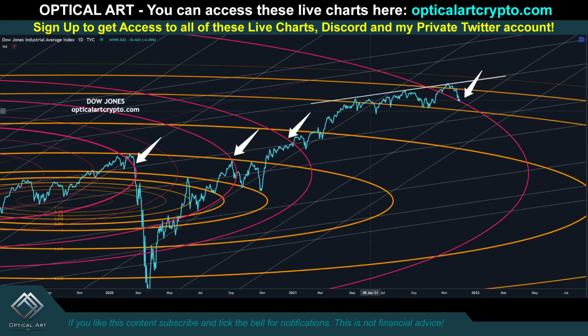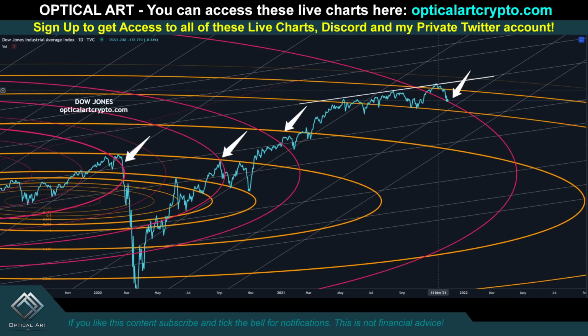This here is the Dow Jones, guys. I've been talking about how these rings can predict black swan events. This was when we had our COVID crash. When we crossed this ring, this was about a 10% drop. This is when tech stocks were dropping. This one we pushed up, it came back down, we pushed up, notice respecting these fib channel lines here. And this is the next ring out. This is where I'm saying the next black swan event.